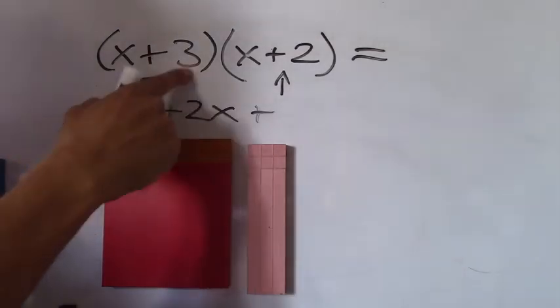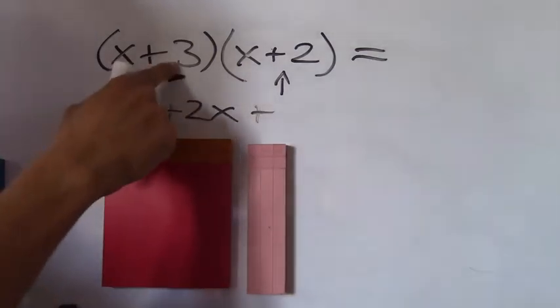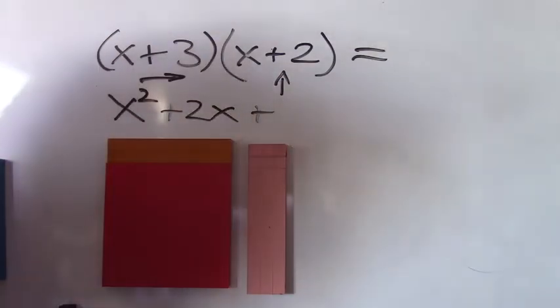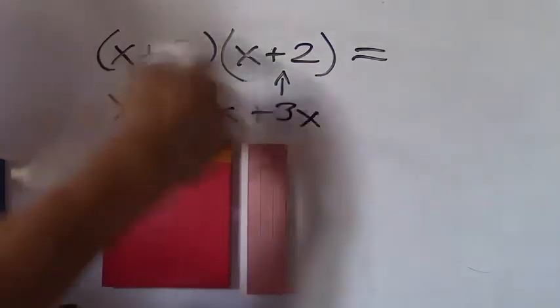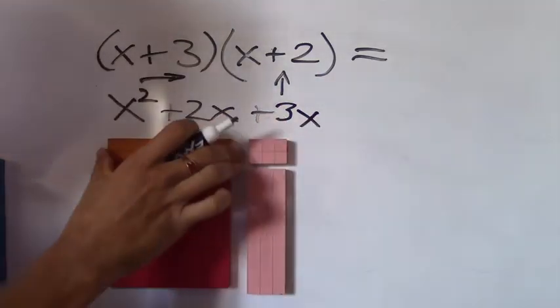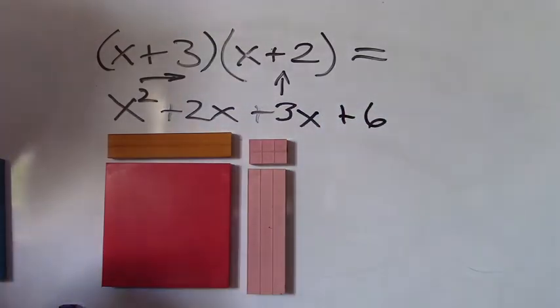Alright, so then I gotta multiply the 3 over here. What's 3 times the x plus 2? Well, 3 times the x is what? 3 times the x is 3x. There you go. And what is 3 times 2? That's the real tricky part there. 3 times 2 is 6. There you go. Done!